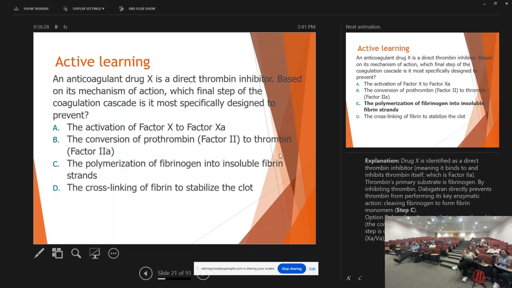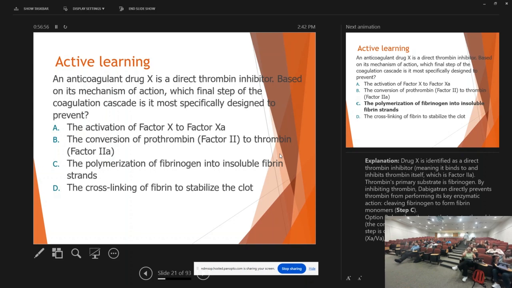And the reason you chose that is a little bit outside, right? I was confused whether the thrombin inhibitors bind before to prevent thrombin or after, but when I saw they bind directly to thrombin, they stop the next step. Yeah. So, the answer. What does the other group think? Did you all pick C?